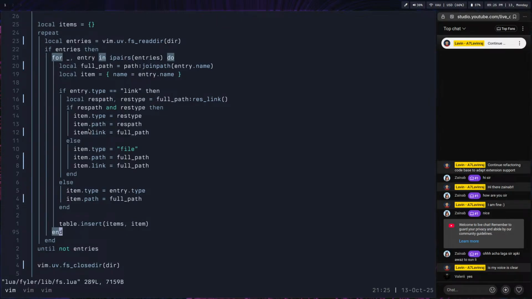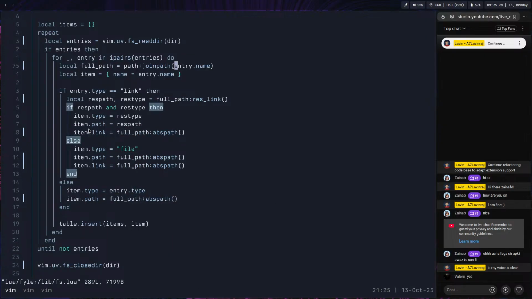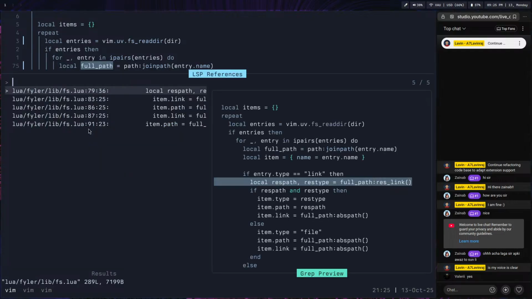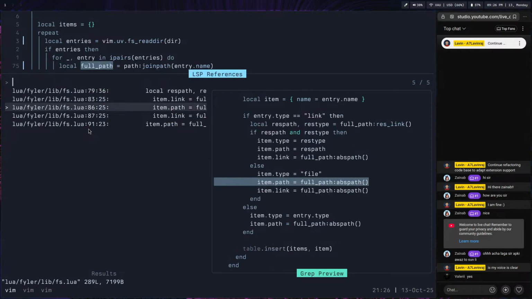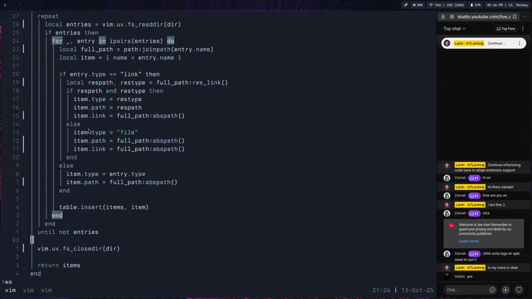And it's pretty good. Do an absolute one. Absolute path, and the absolute path as well here. Let me just double check one more time all the references here, here, here, and here. Perfect. Looking good. Okay, looking good to me. Nice.